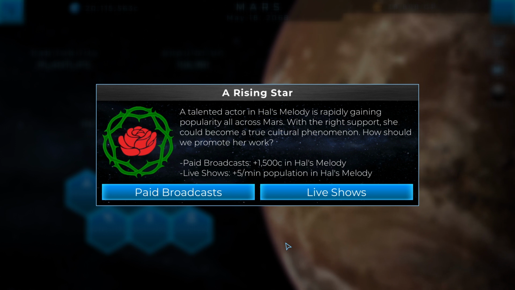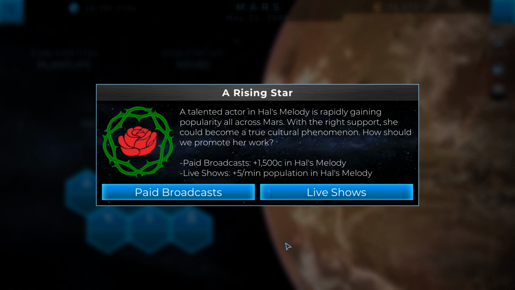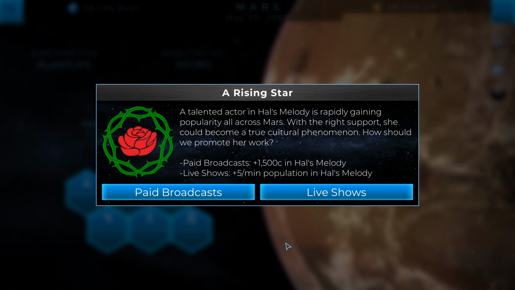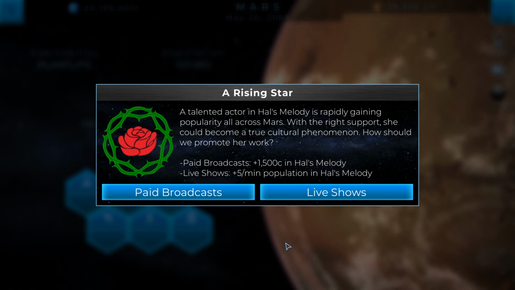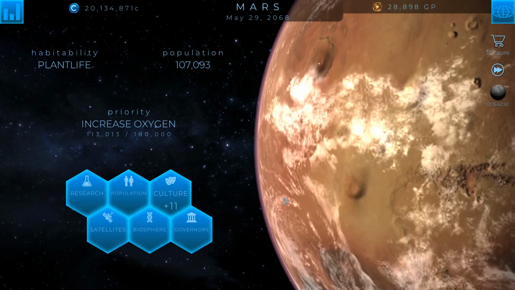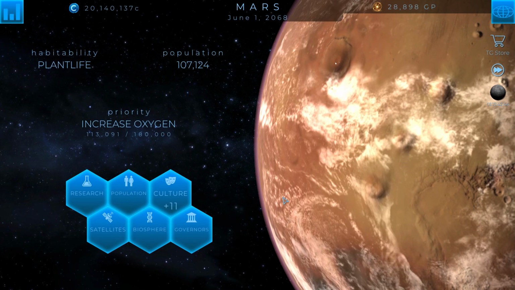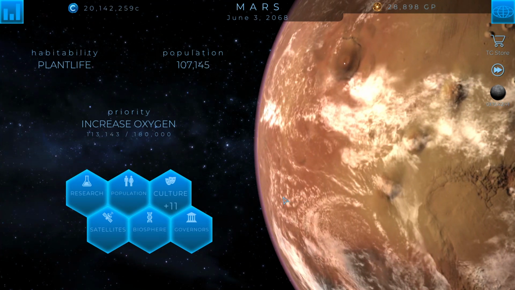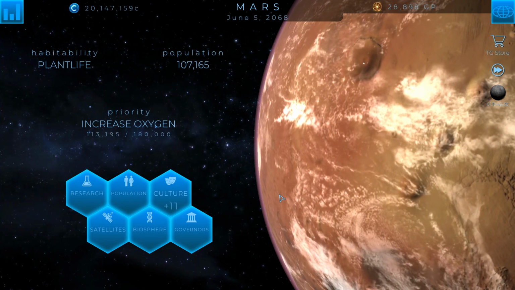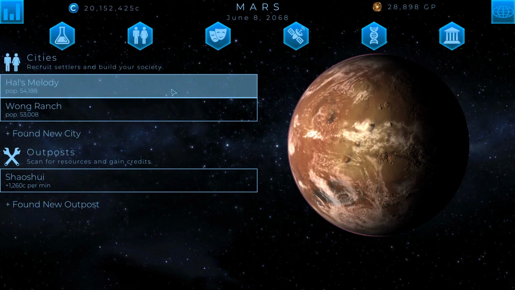But we're gonna come to a point where we're already done terraforming. You know, we've hit paradise status, and we're not gonna have enough people. We do need to hit population markers to be able to get enough culture points. So population growth really does help. Because we already did the paid broadcasts, I'm going to go ahead and do the live shows. It is helpful if you do it early on enough, because then, you know, +5 per minute over hours and hours, right, and days. I mean, it adds up. So I am going to do that.